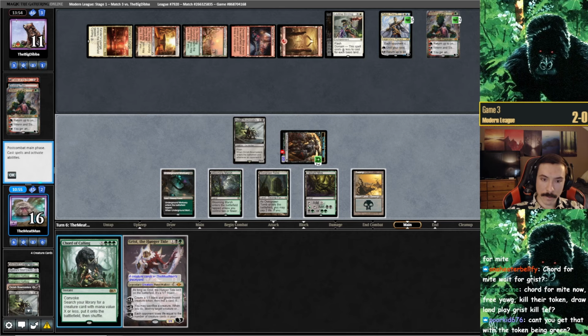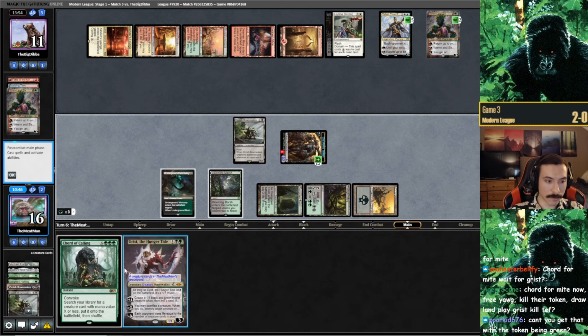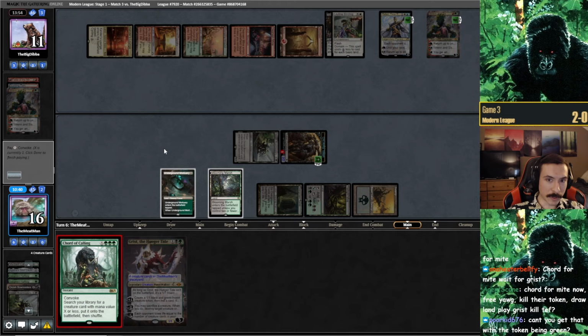So let's just do this. Undo, undo. I think this is probably our best way to victory. So we cord for one, we get Haywire Mite, but then we don't activate it, we just wait.